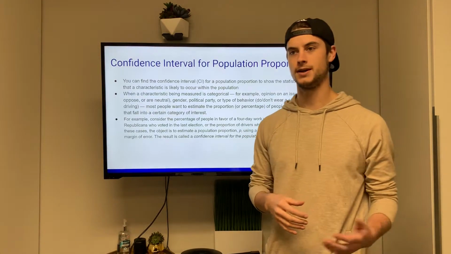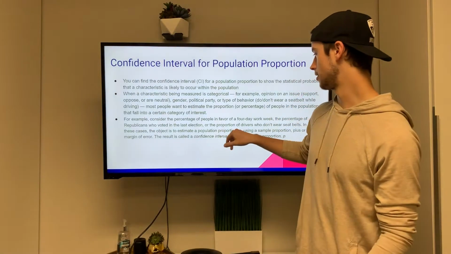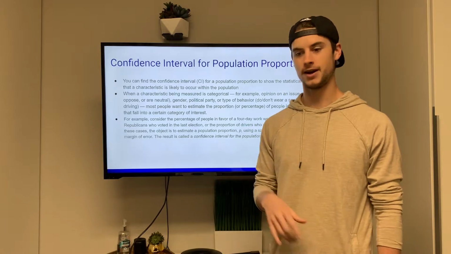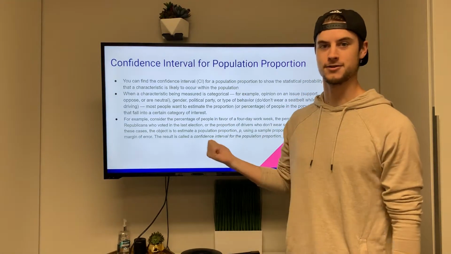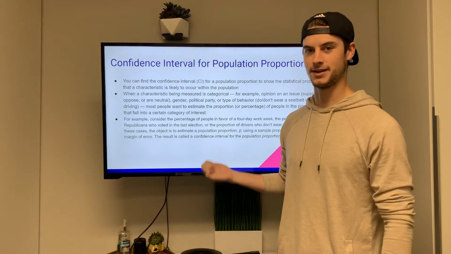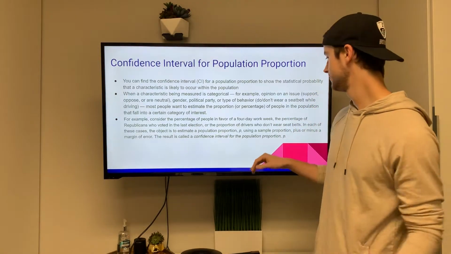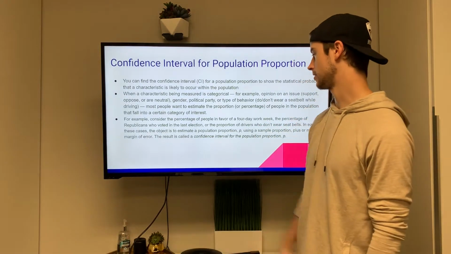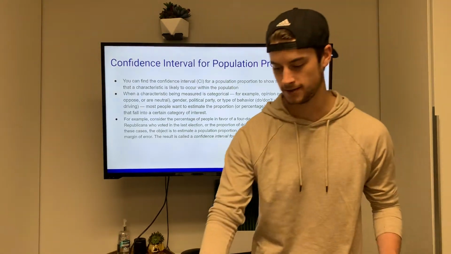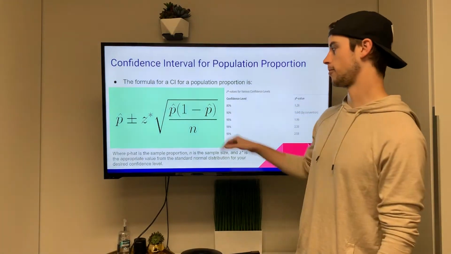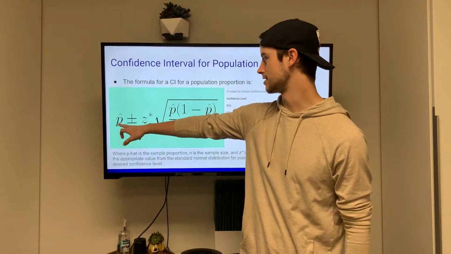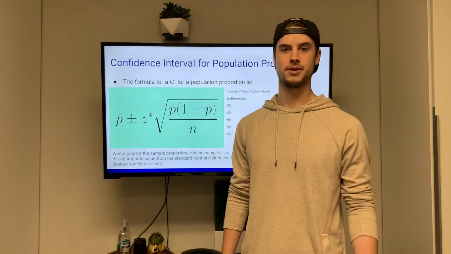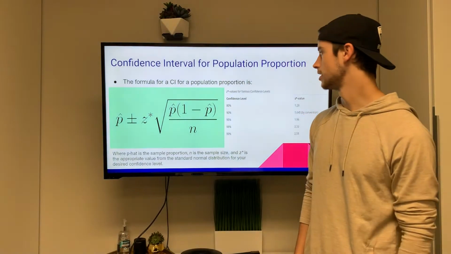Again, if we use P as our population proportion, we also can write what's called a P hat, right? It's just a P with a little hat on it, and I'll show you that in the next slide. But P and P hat, as we call it. So using a sample proportion plus or minus a margin of error, this result is called a confidence interval for the population proportion P. Okay, so right, we have our population proportion P. P hat is literally just this P with what looks like a private symbol in the army. Okay. Really easy for you, okay?